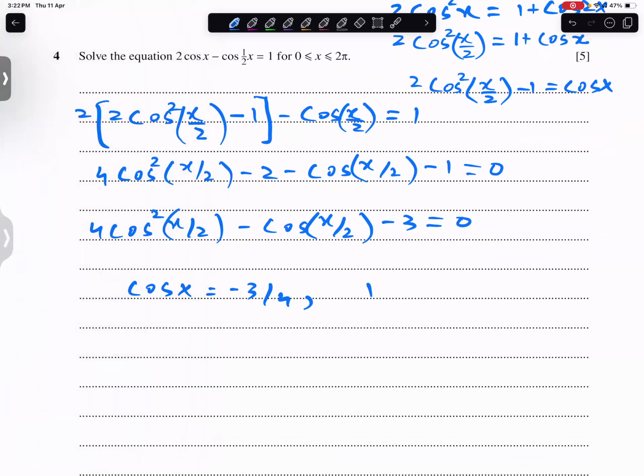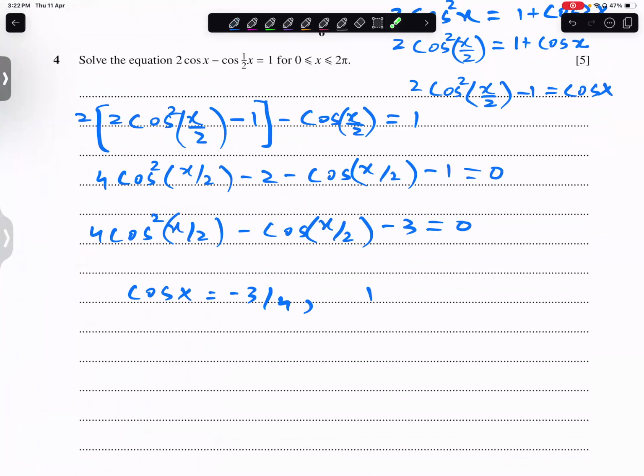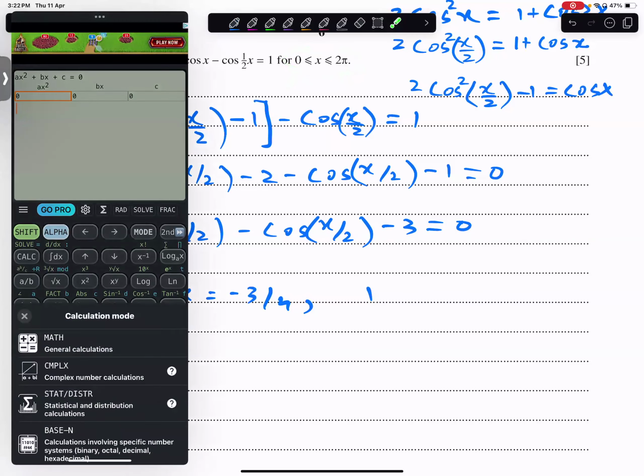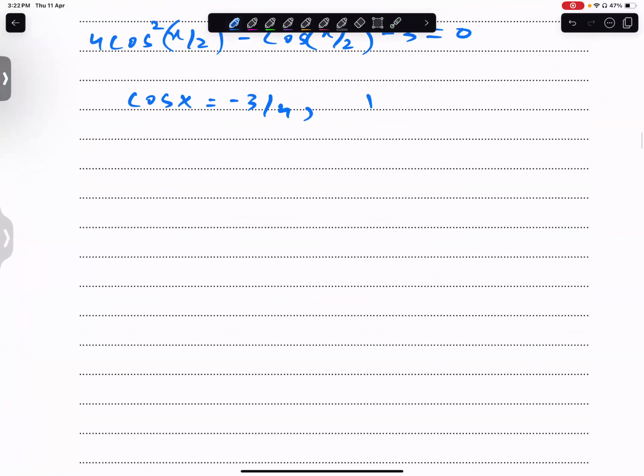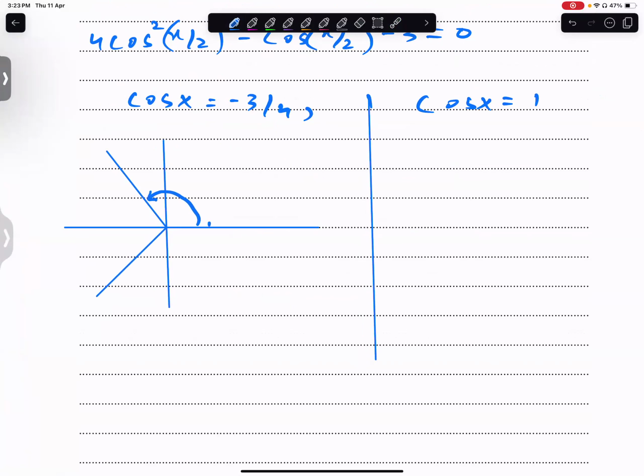Next, you will see also the domain. Your domain is from 0 to 2 pi, which is the radian. So first set your calculator on radian, and it is already on radians. Now students, draw two diagrams. The first is for cos x is equal to -3 by 4, and then cos x is equal to 1. So now cos x is negative in second and third quadrant. So now these are the two possible angles.